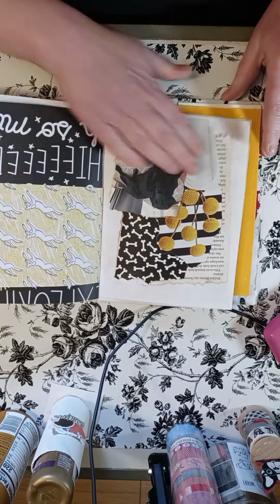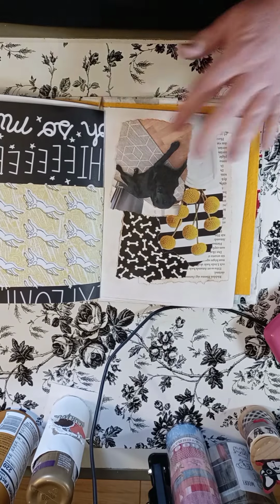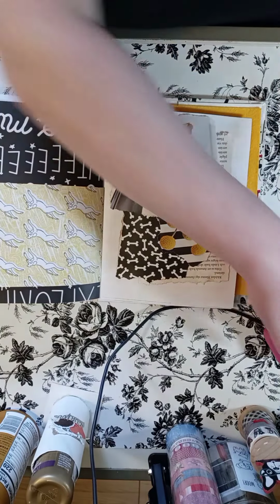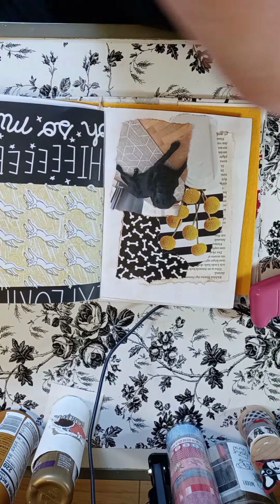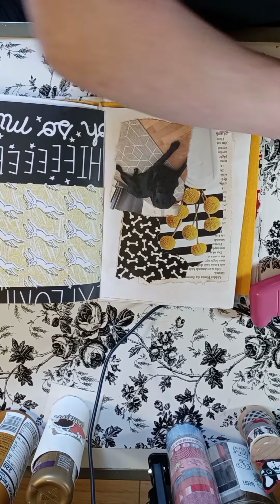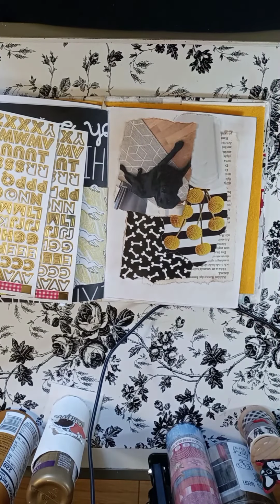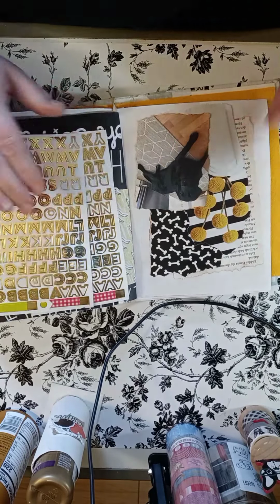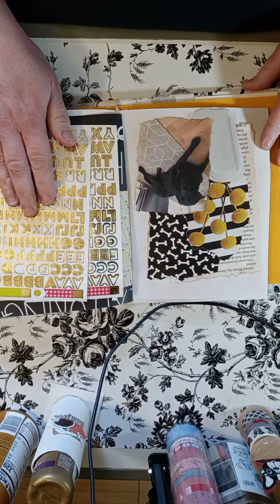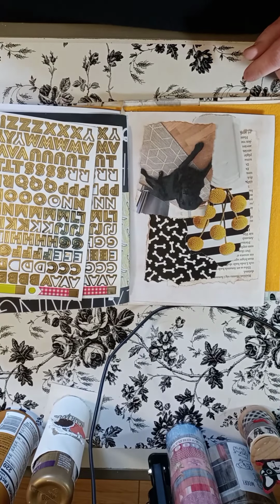We've got Teddy, and we've got some flowers, a book page and some paper. I do have some stickers here where we can put his name on it. That way I remember it's Teddy down the road, because sometimes my memory is terrible. Let's see. Do I want to just put it on here, or maybe put it on something and then put it on here? Didn't think that out, did I?